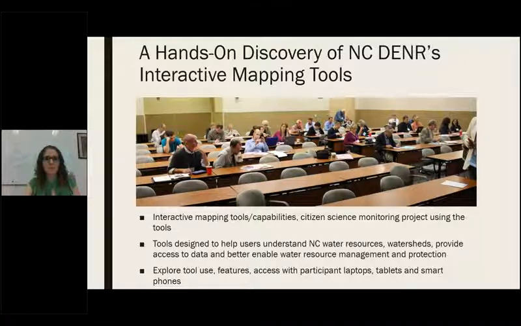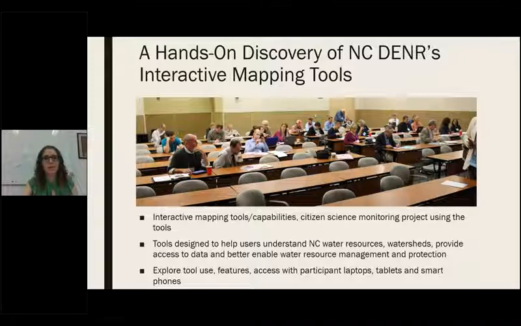Normally a picture like this might indicate that the presenter is terrible, right? Everybody's looking at their tablets or their computers or their smartphones. Very few people are looking up. This was actually by design, so we let people know in advance to bring their tablets, laptops, and smartphones so that they could basically explore the tools real time with our presenter and some of his fellow staff from the state. So these are tools that were designed specifically with this audience in mind to help them do their work better.